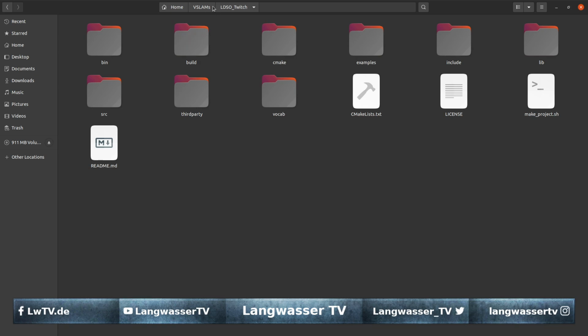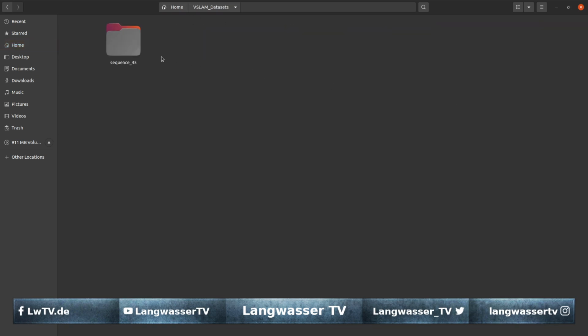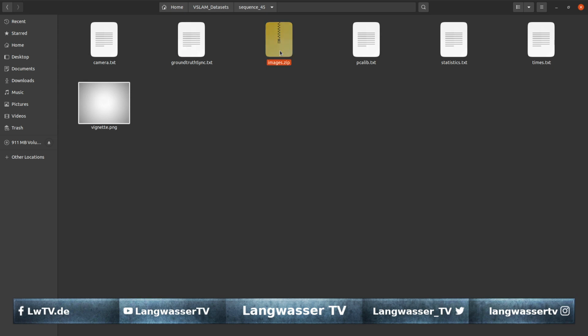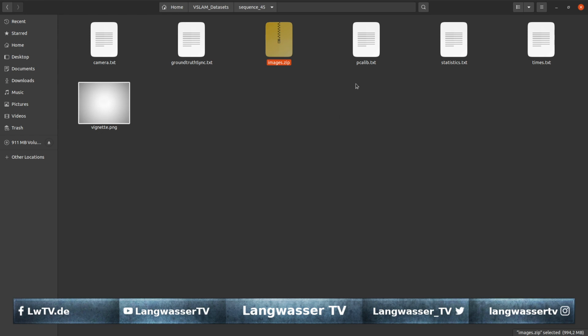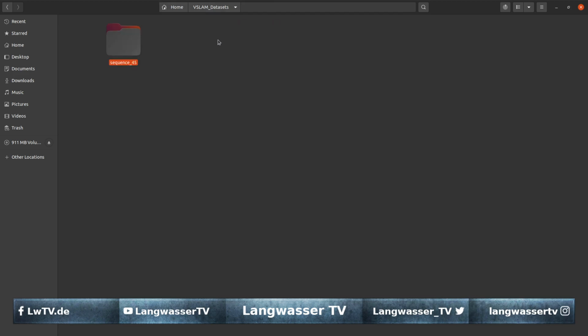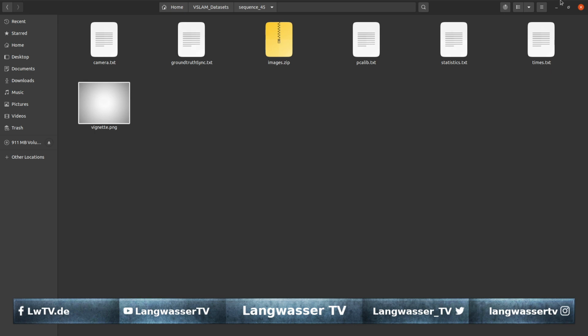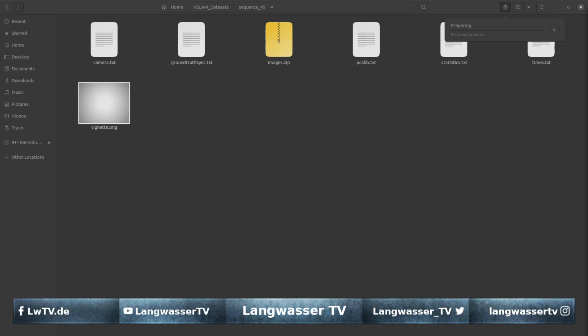So what we should do is go into the vslam datasets and unzip the images here. We can do that. Which may also take a long time. Okay. So in the meantime, let's continue with the other file.